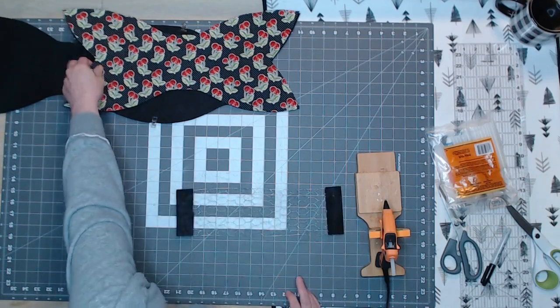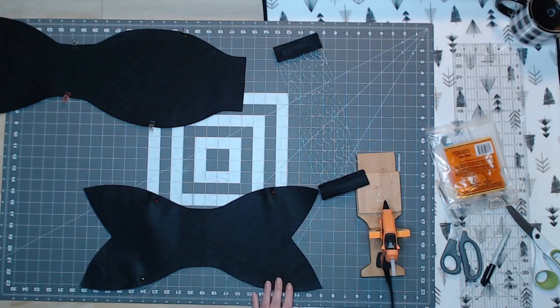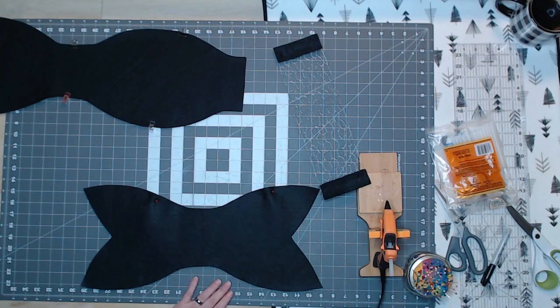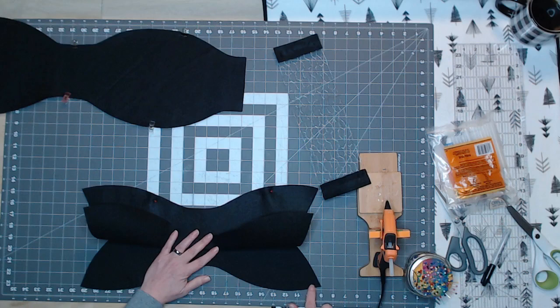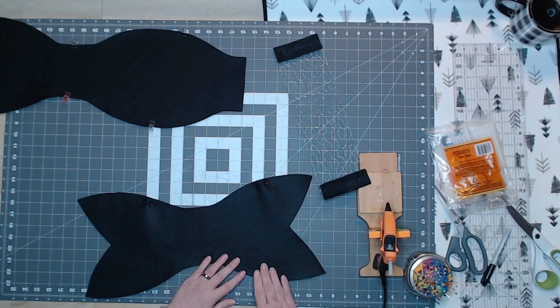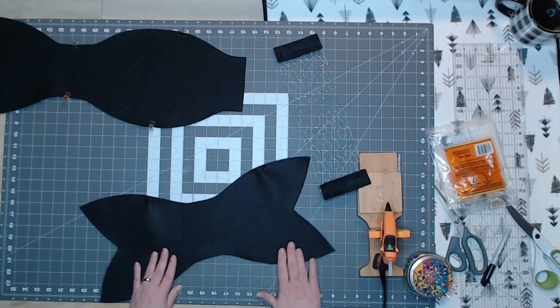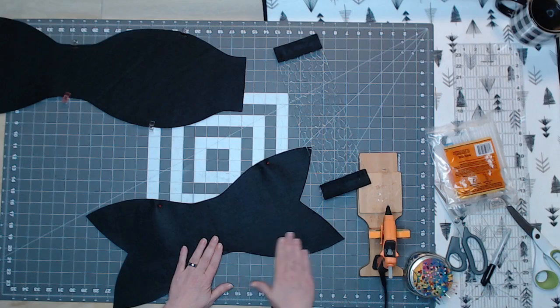Our shorter piece has cooled by now, and so we'll start with our bow tail. I'm going to unpin one side of my bow. We're going to raise that up, and what we're going to do is put a very thin line of hot glue as close to the edge as you feel comfortable. So I have my smaller hot glue gun out because I didn't want such a big bead of glue to squirt out.